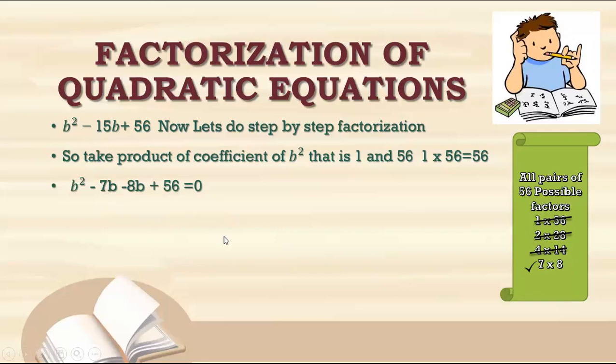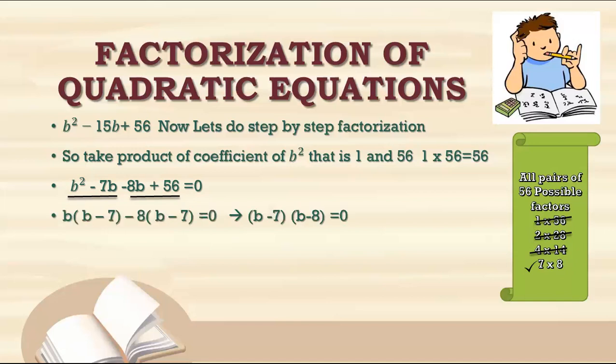The next step is to take the common from the first two terms and the next two terms. So if we take common from these two and common from these two, we have to see that b is the common from the first term and 8 is the common from the next term. But please make sure this minus sign remains as it is, and we have to replace this positive sign just because of this minus sign. So when we take common 8 outside, because of this minus sign, all inner signs are changed. As b was negative in this case, b is positive.